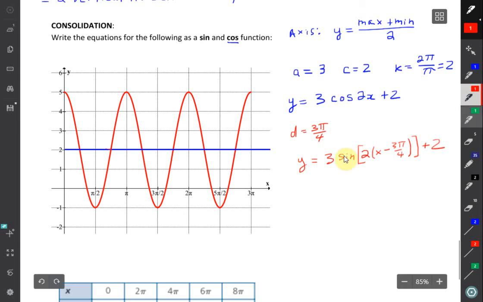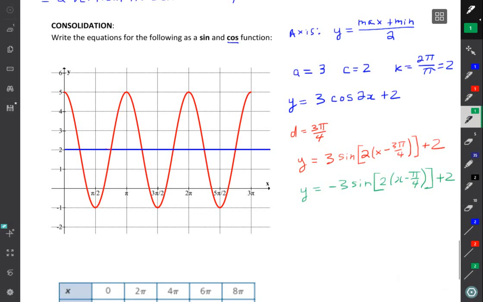Now, just so that you recognize how this can be done, remember we mentioned that if we did a phase shift to here, which is pi by 4, that we would have a reflection. So the equation there would be y equals minus 3 sine of 2x minus pi by 4, because it's translation to the right, or a phase shift to the right, and then plus 2. So there's 3 possible equations of an infinite number that we could write, because we could phase shift this any amount that we wanted.